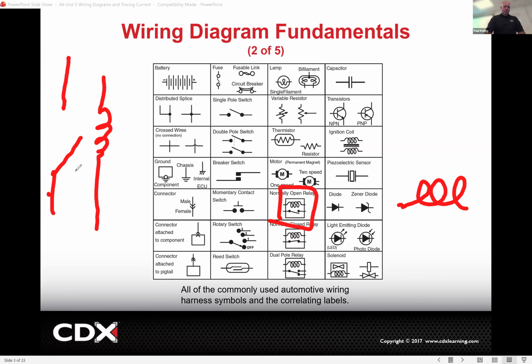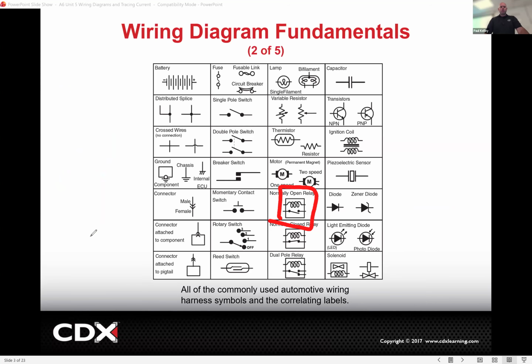However, over here, this should not have, like, let's say 12 volts coming in, ground going out, unless it's open. If it's closed, this is just a control device. It's not actually a load, right? So the relays are kind of weird because they're both a load and a control device. And when we get into our first diagrams, you'll see the first thing we want to do is identify all the loads in the circuit.